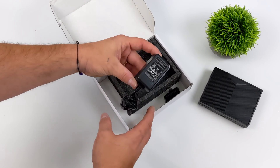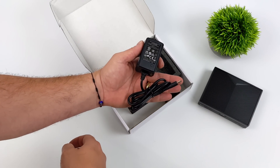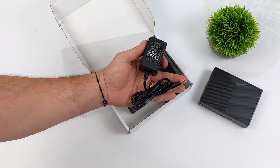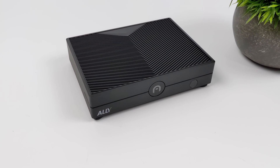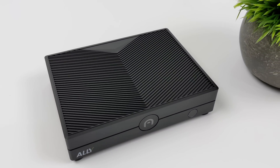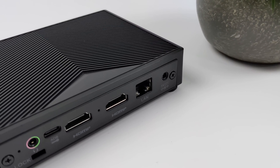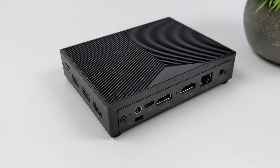Along with the Ally, the only other thing in the box was a 15 watt power supply, and I do think this is kind of a pre-production model. It's pretty cool to see a Qualcomm Snapdragon CPU in one of these mini Android PCs, because if you're into these or Android TV boxes in general, they're usually powered by either an Allwinner, an Amlogic, or a Rockchip CPU. I personally haven't seen any of these with Snapdragon CPUs yet.